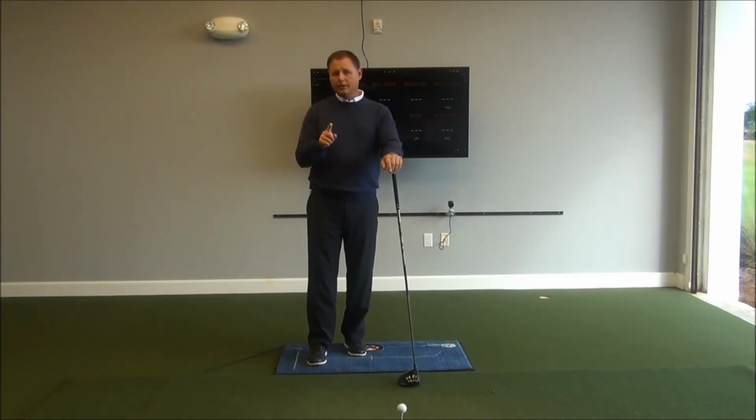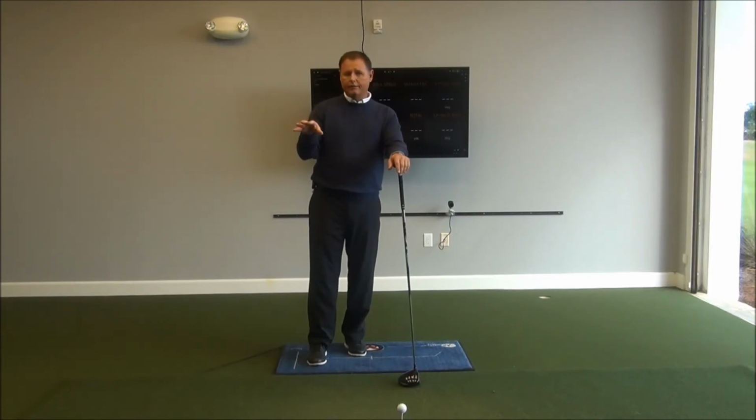The first thing I'm going to do is hit it the incorrect way. I'm going to try to keep my club head speed the same and hopefully ball speed the same, and look at, in terms of driver fittings, what we want to see. So I'm going to try to hit down on this one. I'm going to set up incorrectly on it.